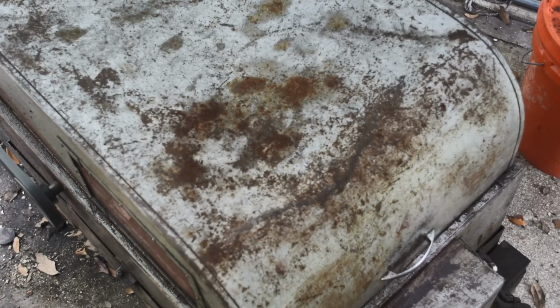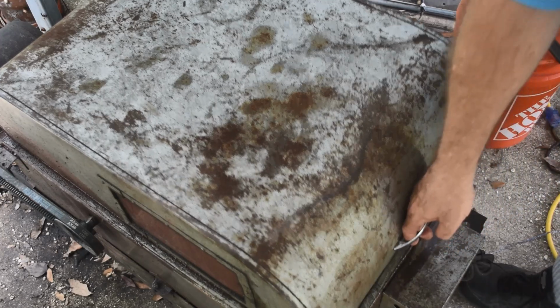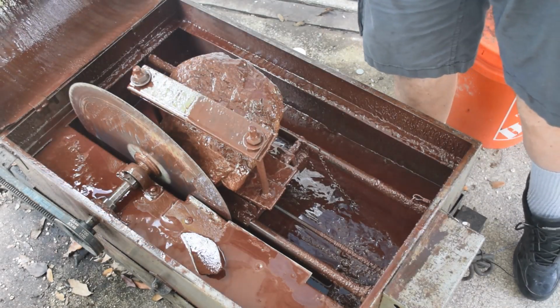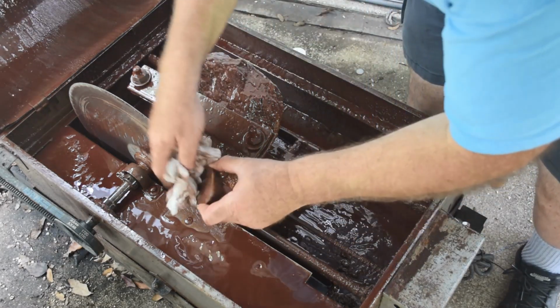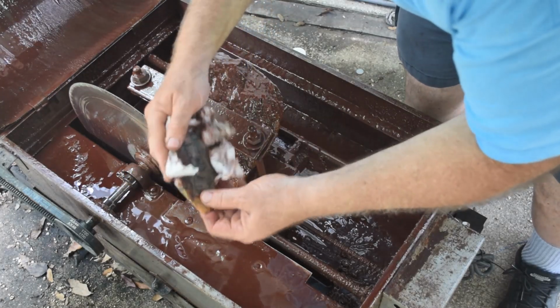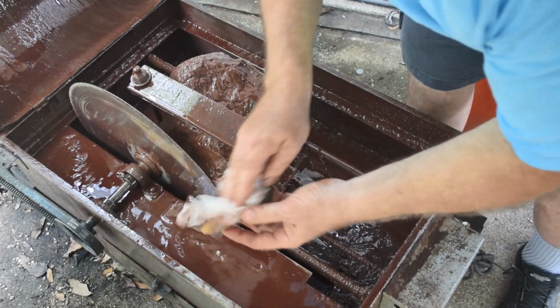Well, I can tell by the sound we're starting to cut, so that's a good thing. Let's see what we get. Okay, here we go. It's the moment of truth. So let's see what we've got. Ooh, missed. Clean my glasses. I'll clean some of the red goop out of here, but I'm gonna have to completely change the oil and everything to get rid of it all. But I don't think I'm done cutting banded iron. Well, that's interesting.